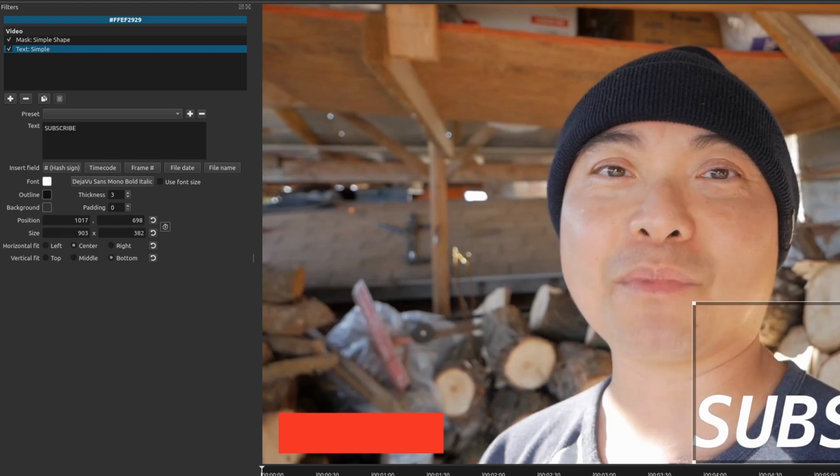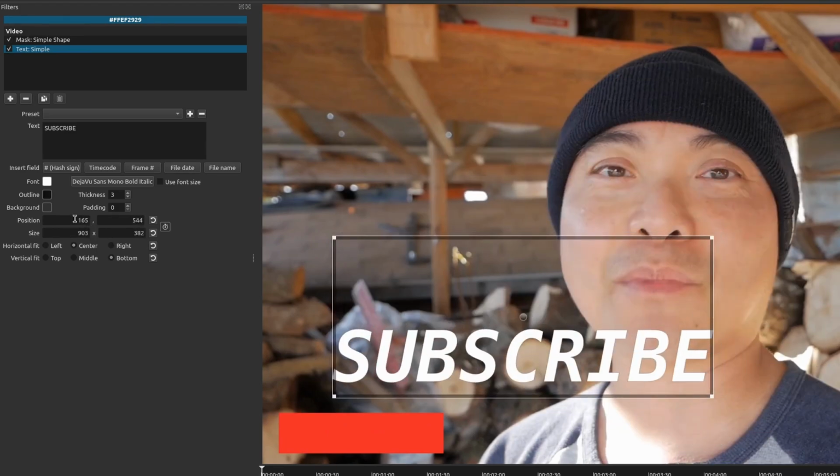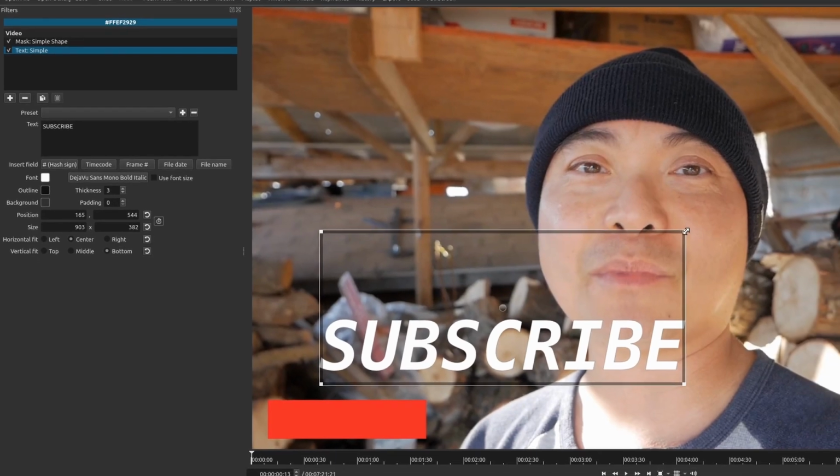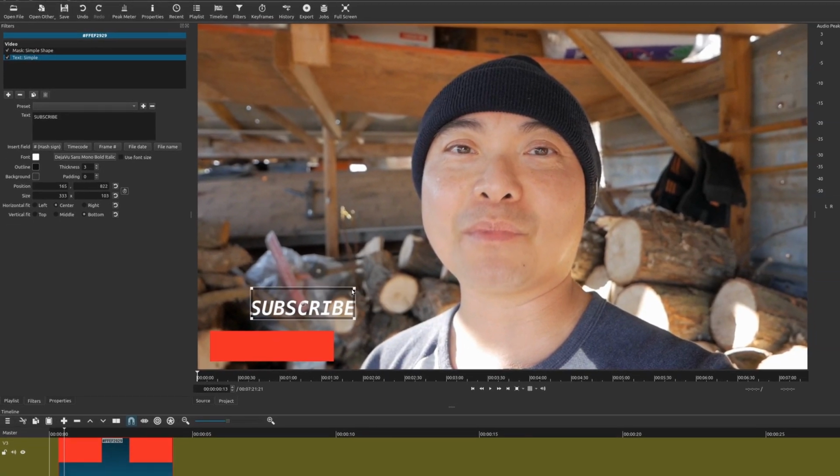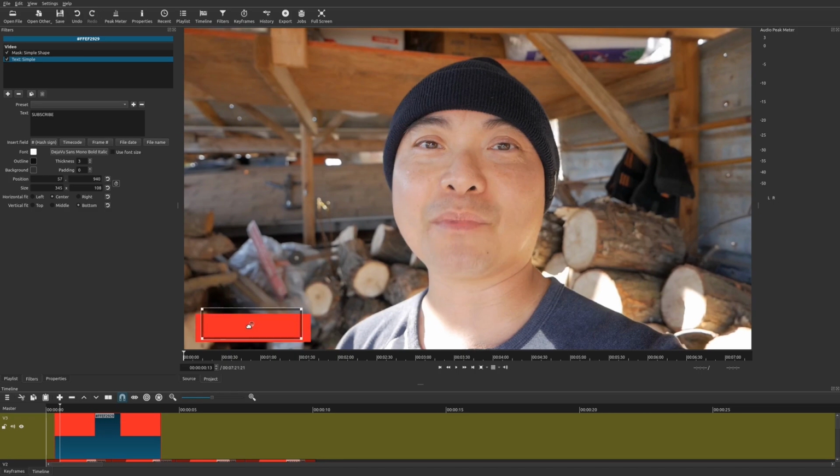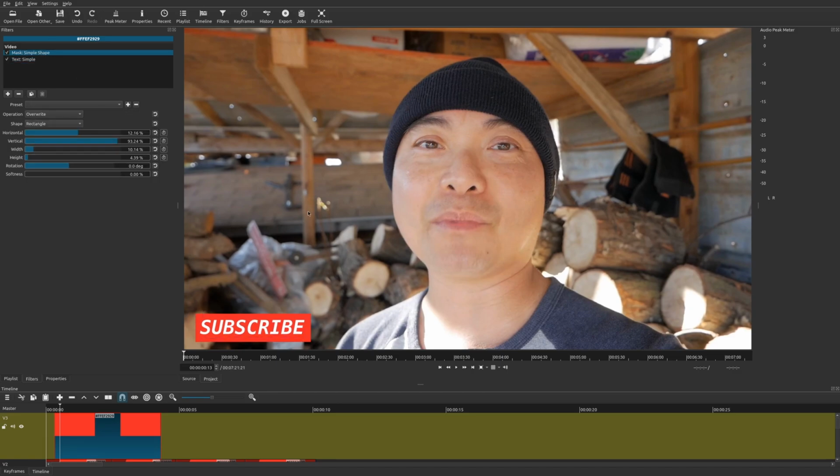It's a lot easier with the text because I could simply use this right here directly in the project instead of having to adjust the values here. So I'm going to go ahead and let's just put it right here. Make it a little bit larger. And there is our subscribe button. So we have our shape and text on top of it. And you can definitely make this any size that you want. You can use any of these shapes. So you do have a lot of flexibility.